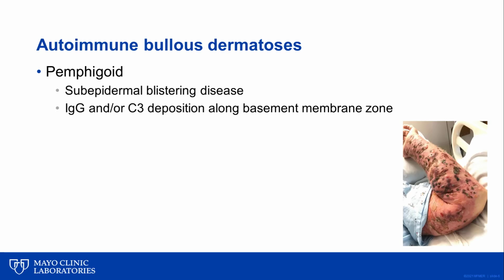Pemphigoid is a clinically and immunologically heterogeneous collection of subepidermal blistering conditions that have in common the presence of autoantibodies targeted towards components of the basement membrane zone that are usually of the IgG subtype and that usually fix complement. In some cases, IgA antibodies are also detected using either direct or indirect immunofluorescence methods. When present in pemphigoid, IgA antibodies are associated with the development of mucosal involvement and typically portend a more severe or treatment-refractory clinical course.